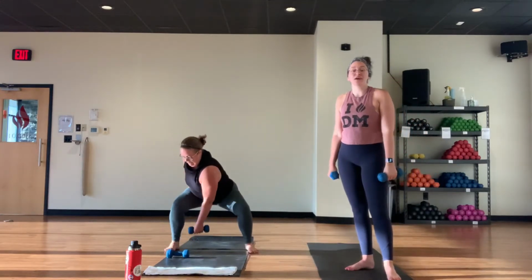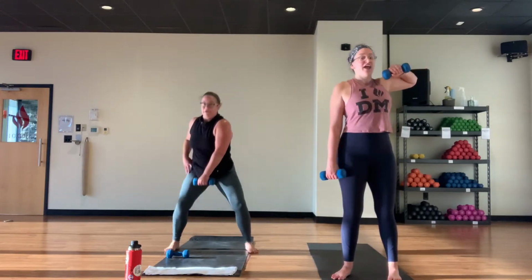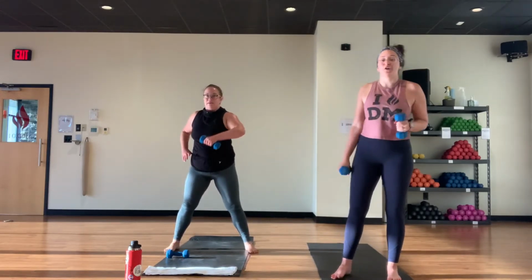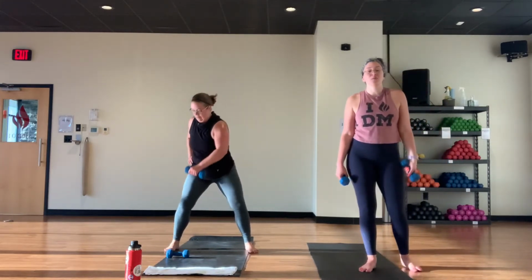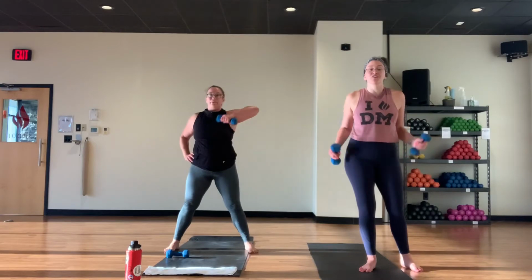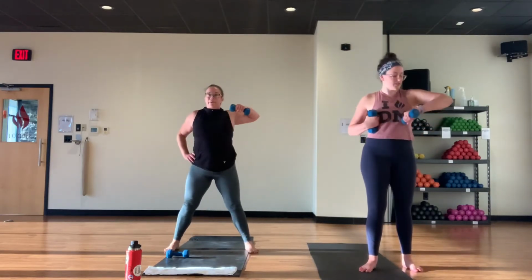Reach over, then pull your elbow up to the left and squeeze your shoulder blades back on your back. When you reach to the right, check in with your left knee. Continue to press your left knee out to the left. Your legs are doing the exact same thing here. The reach just comes from your torso.